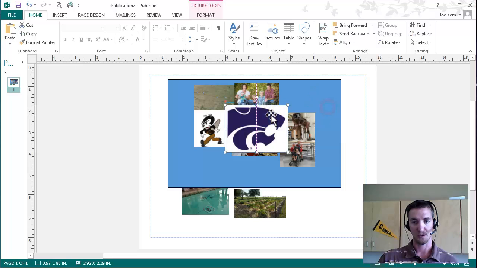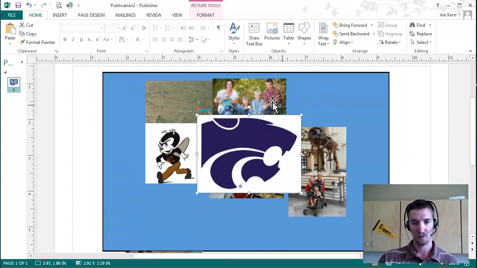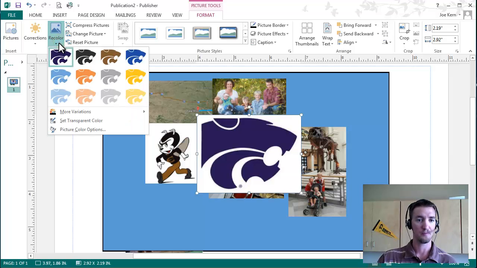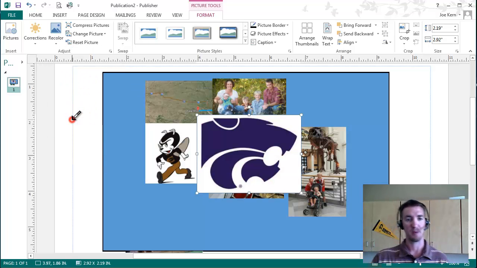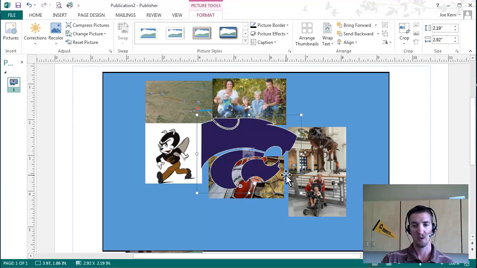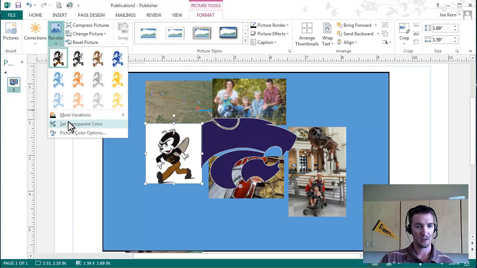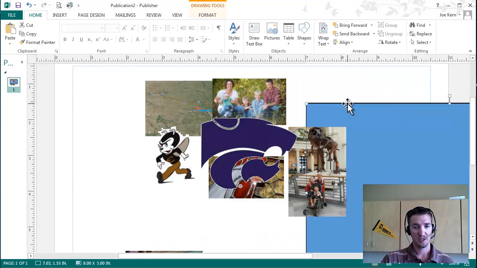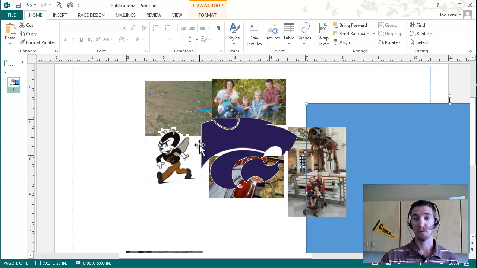And one thing I want to do is, if we zoom in here, I want to get rid of all this white, so I can go to Format and Color, and I'm going to set a transparent color. I want to not see the white, so I click on that, and it gets rid of the white. If I do that on Corky, Recolor, Set Transparent Color, it gets rid of things in kind of a blocky manner, which I'm going to go ahead and do, because at the end I'm going to get rid of this, and it will look fine as long as it's not on something else. So it just depends on how you want to do it.